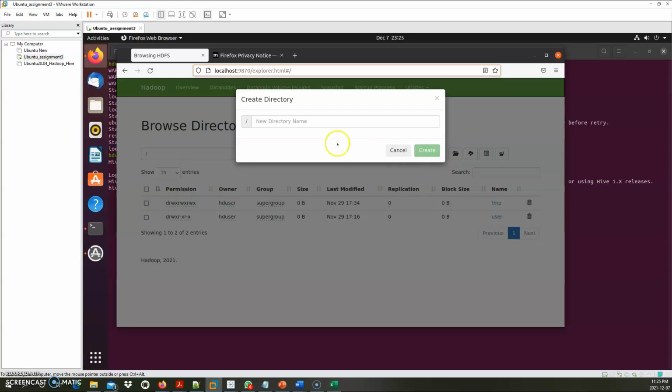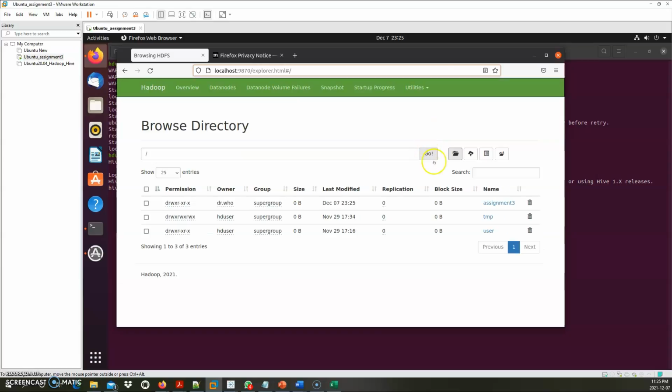So let's create another directory and call it assignment 3. Let's create it. Now you have it, and you can open it.